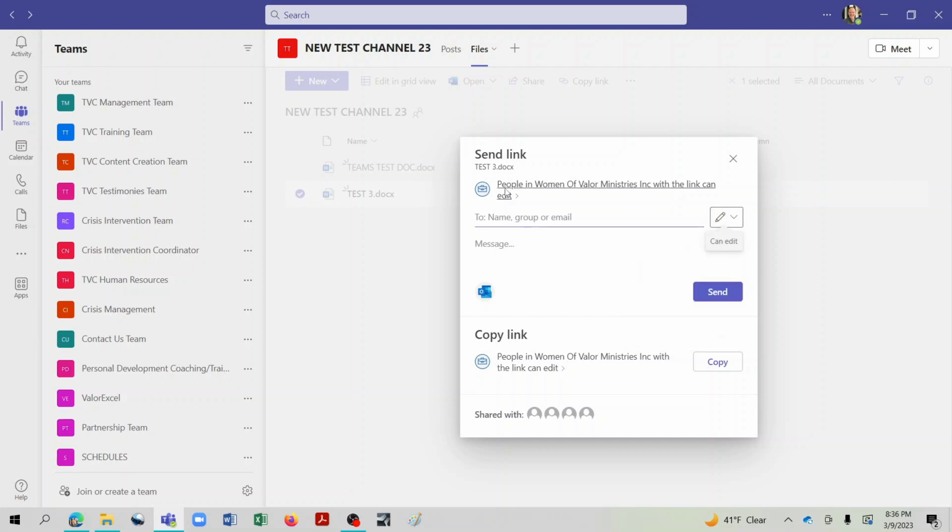This also will default, basically allowing you to share this with anybody in your organization. Now, if you do that, what that means is that by sharing this document, the person you share it with can then turn around and share it with someone else. And you basically lose control over who has access to the document because anyone who has the document shared with them will be able to access it. That's usually not a good choice.